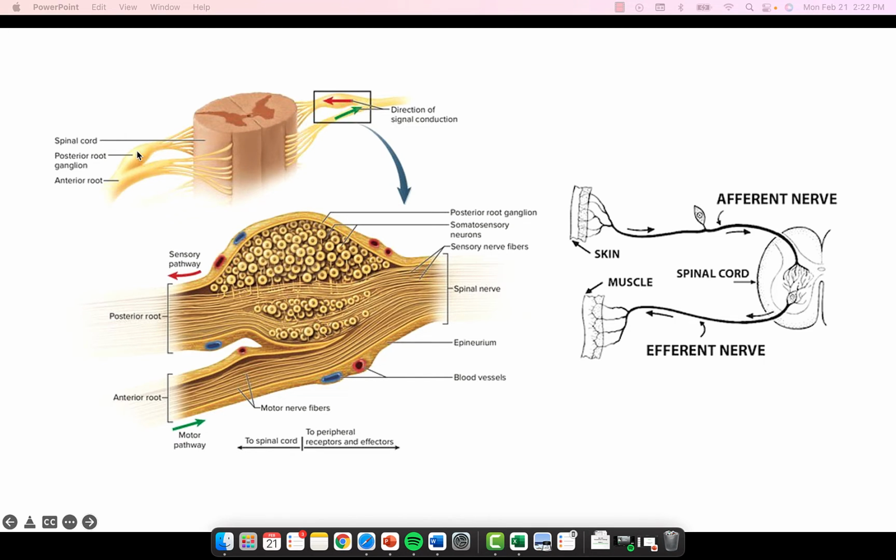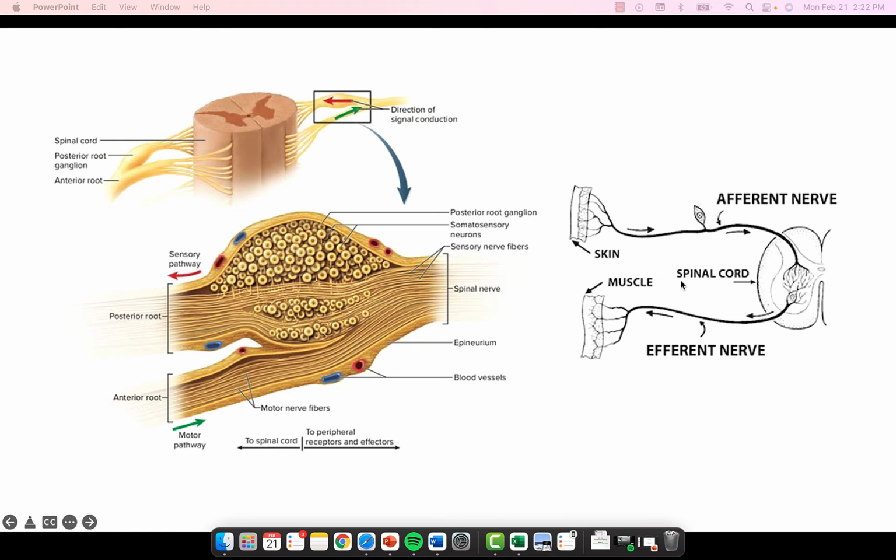So looking here, we're looking at a cross-section of our spinal cord, and if we take a snapshot of one of these dorsal root ganglia coming in here, you see all these different sensory neuron cell bodies on their way in. They're coming in through their axons, and then they have to make a quick stop here, and these unipolar neurons help make sure that the signal is able to communicate onward. And the anterior root will just be straight up.